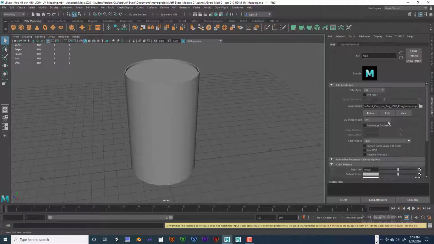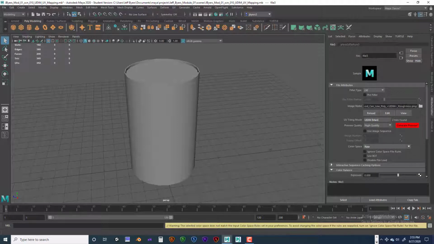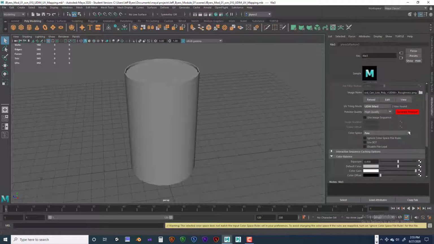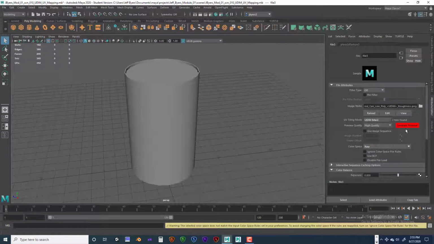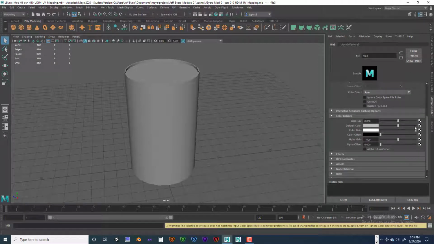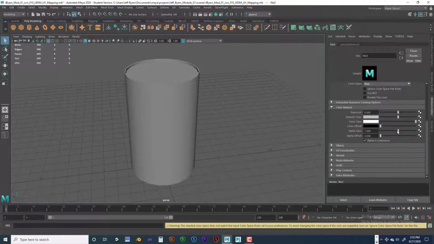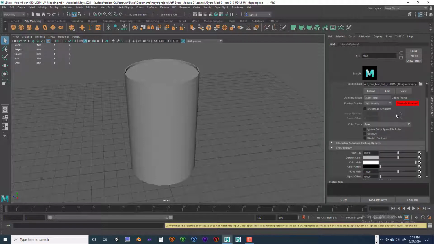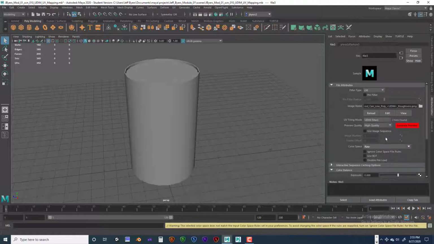Okay, and let's not forget the UV tiling is UDIM. Now if you forget, then it may not see that roughness map. So you always have to have under UV tiling mode, you have to turn on UDIM. We're almost done, and that one's going to be raw. And then alpha is luminance needs to be on. Okay, all right, great. So there are the settings for that.